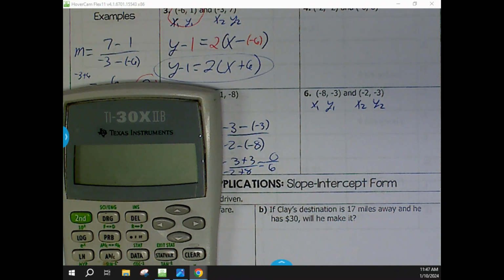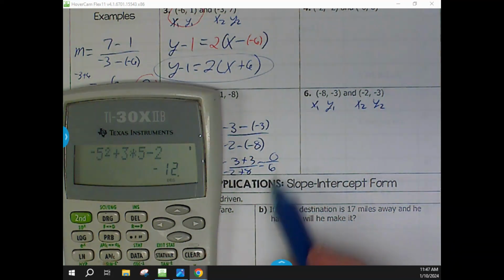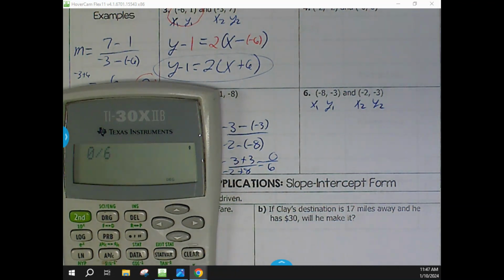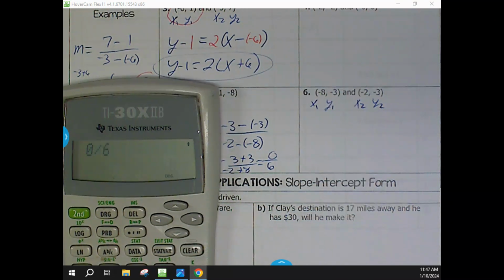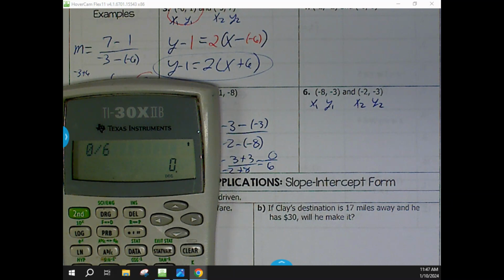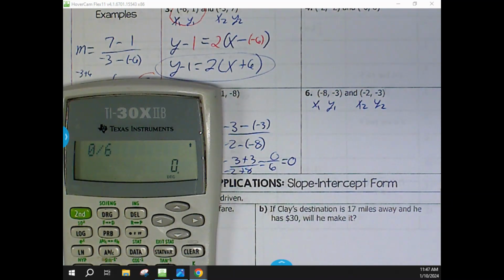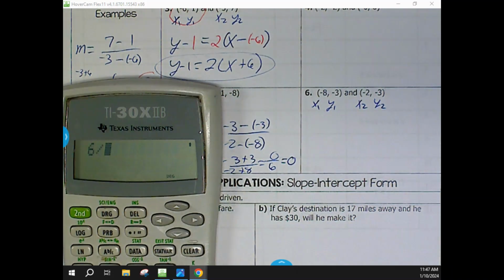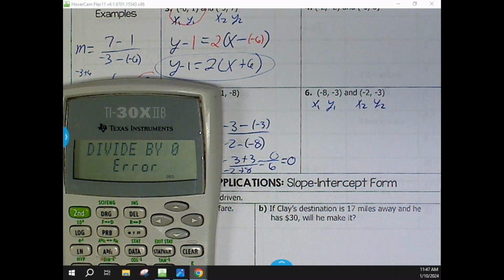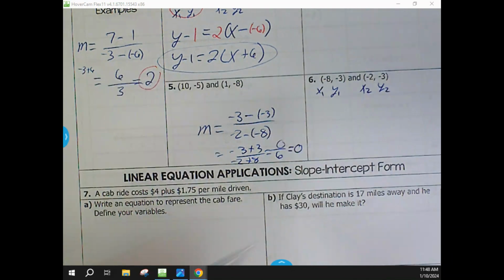Use your calculator, right? If you're not sure if it's 0 over 6, just go back and check and see. If you do 0 divided by 6, it's going to tell us either it's 0 or it's undefined. If 0 is on top, the answer is just 0. Again, if it had been 6 divided by 0, if we check that one, then that's when we figure out, oh, that's no slope or undefined for that one. But in this case, we had 0 over 6, so the answer is just 0 for that part.